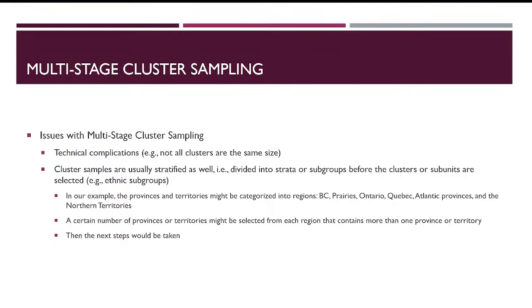Yeah, so there are issues with it, and reasons why people might not use it and often just use something like simple random sampling or stratified sampling. It is technically complicated to set up. Making sure that you get the right clusters, and that you can distribute your research tool within those clusters, is quite difficult. And making sure you get representation from all of those places or sites can be really, really challenging. They're often stratified as well. Cluster samples often have strata within them.